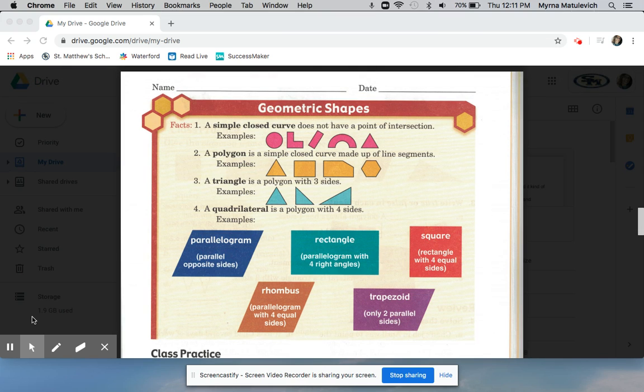This is lesson 149, Geometric Shapes. A polygon is a simple closed shape made up of line segments. A polygon is formed by 3 or more line segments because it can't be 2 or less, because then it would just be 2 lines, not making a shape. A circle is not a polygon because it's not made up of line segments. The shapes in this lesson are plane shapes because they are flat, not 3D like cubes or cylinders.